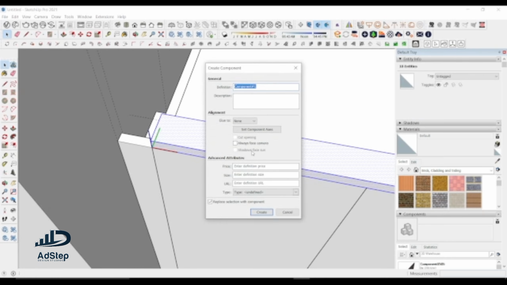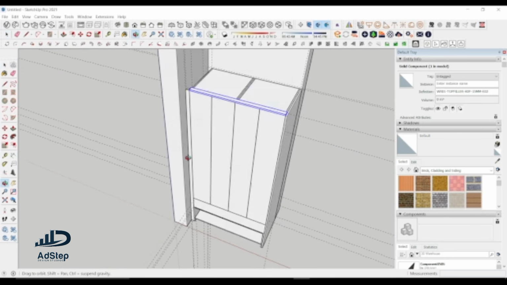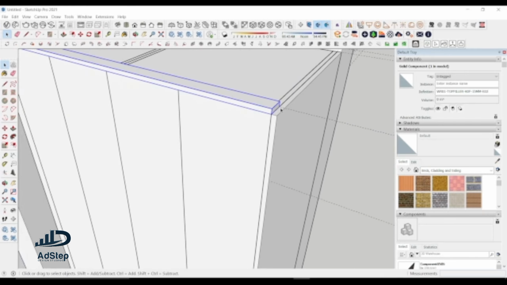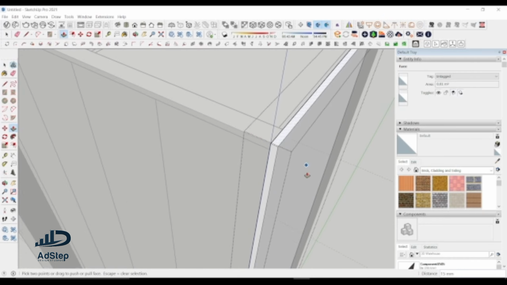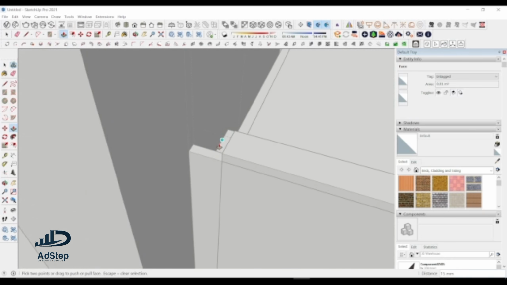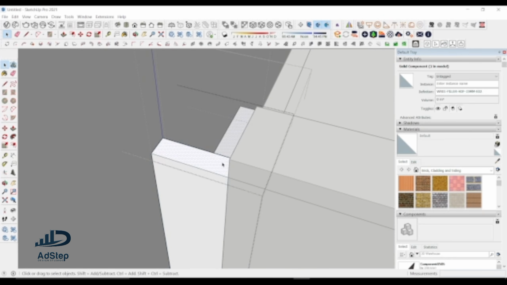Main components WR01-HDF-15-ED2. So this one, so I'm going to raise it up.